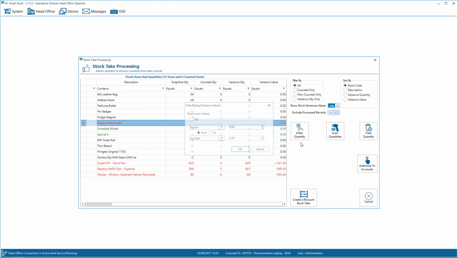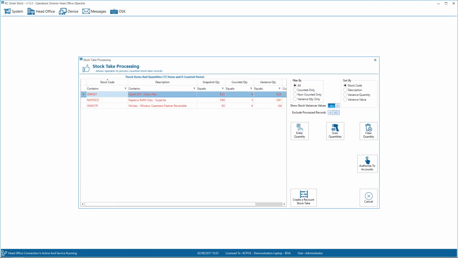So what we could do is say, right, I want anything that is less than minus £100 or greater than £100. So anything that is outside of a £100 barrier, show me in this grid so I can see. We may have a process in-house that says, anything outside of £100 difference, we need to investigate and see what's going on.